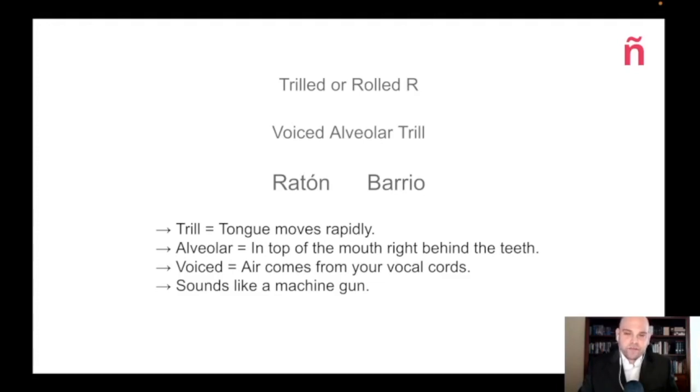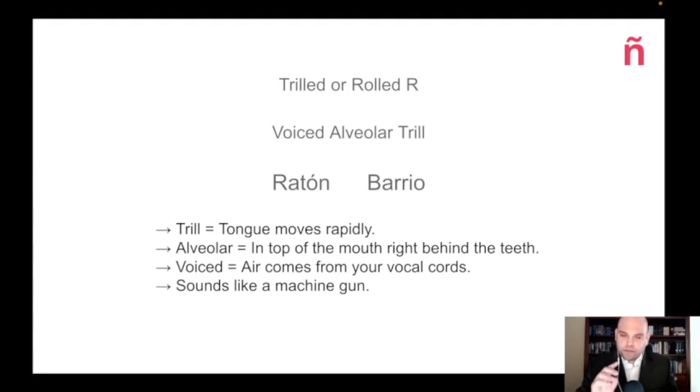Okay, so you can find this type of R when the one single R is located in the front. It's the very first letter of the word, or if it's in the middle of the word, then it will go with two R's, written with two R's. And then we will see more examples right away.